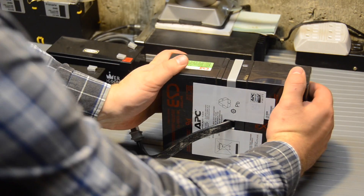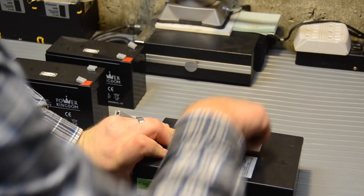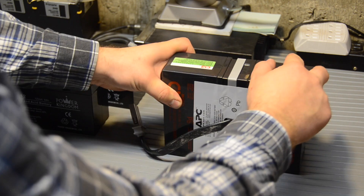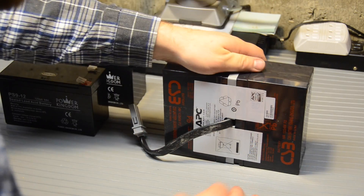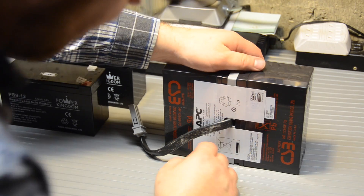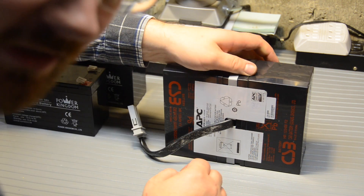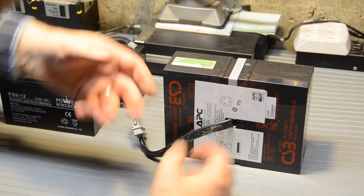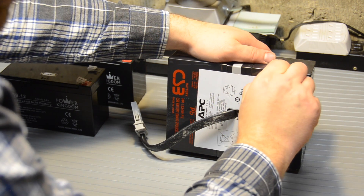There are two ways to do this: you can either cut it with a knife on both sides, because the sticker is what's holding everything together sort of, or if you want to reuse the sticker, you could just peel it off. I tried this already a little bit on this corner and it looks like it's going to work, so I'm going to give this a shot — see if I can just reuse the sticker and hold everything together as a single battery pack. If not, we'll figure out another way.